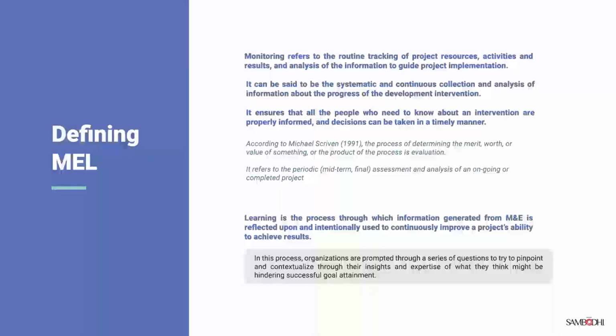Now that we know what MEL stands for, we can also say that it is an approach to evaluate or assess programs. It provides tools to help grant makers evaluate and improve programs. NGOs, government agencies, and other grant makers can use MEL when they need a systematic way to monitor comprehensively, evaluate selectively, and learn continuously to support their programs or initiatives.